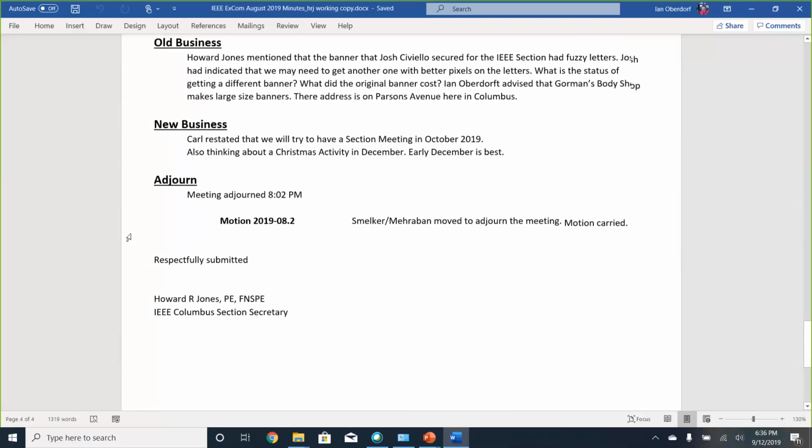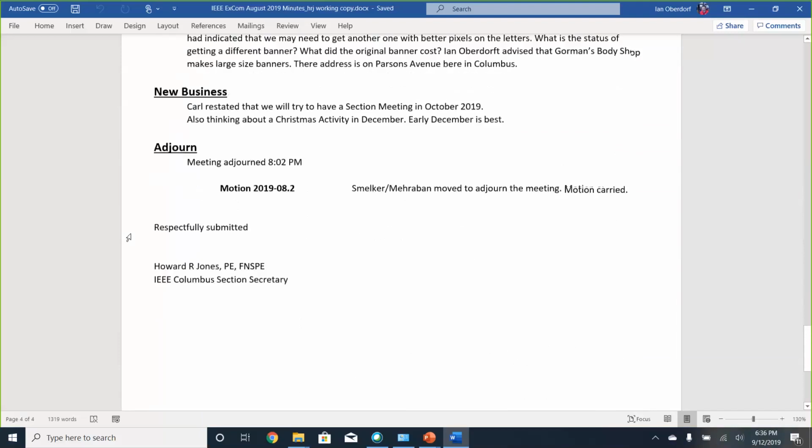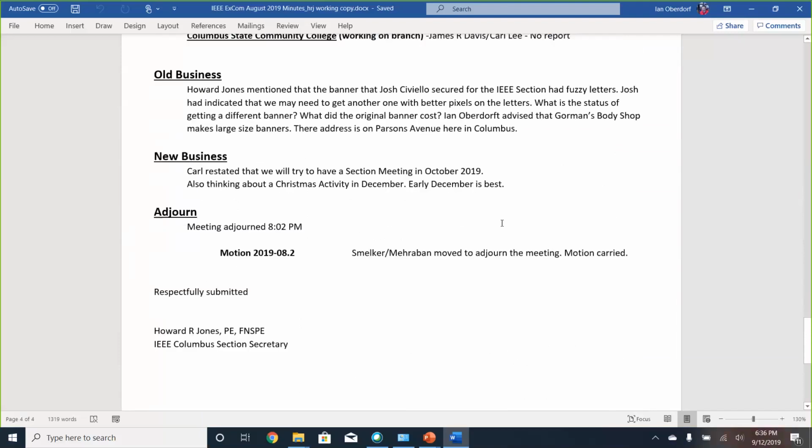And the old business, I was hoping Josh could answer the question that we brought up last month. We haven't called for new items on the agenda, but one is Smart City. The second is the banner that we got last year. Is it okay? Do we need to replace it? And what did we spend for it, which would be in the budget? Or we would have seen that. I haven't seen anything financial yet. I hope we get something.